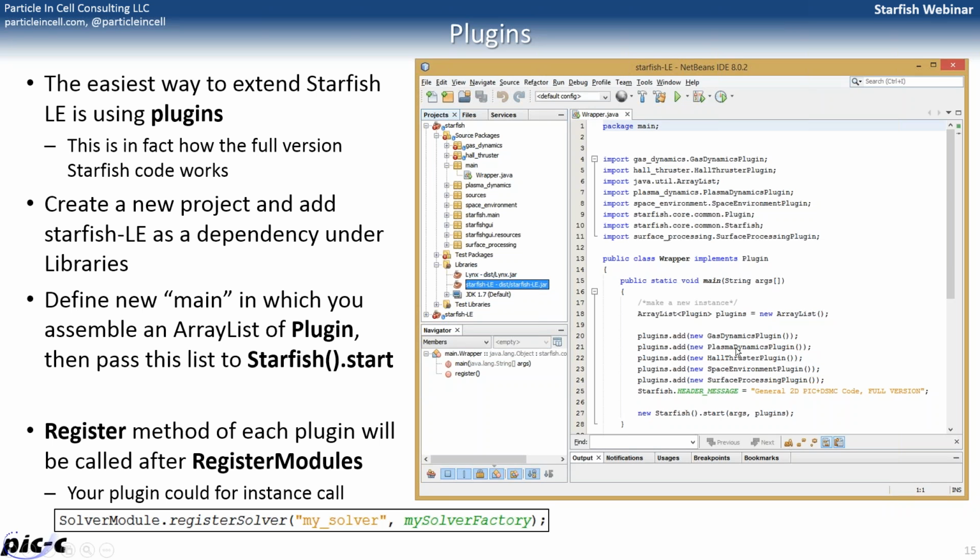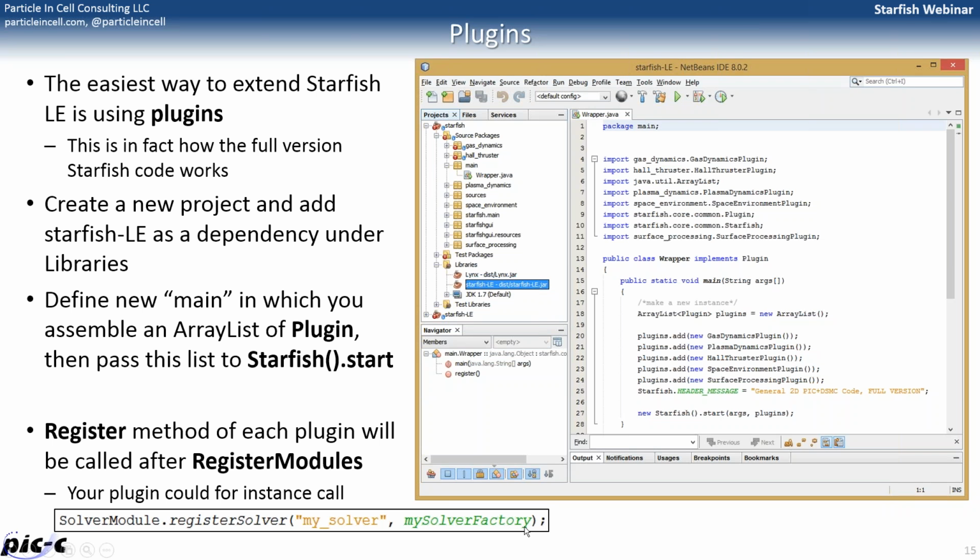And then what your main needs to do is simply create a variable which is an array list, or which is just to be a list. It doesn't have to be an array list, it's just to be a list of plugins. And then we populate this list with all these different plugins that we want to add. So this could be whatever you need to do. These plugins implement Plugin. This is not needed here for this wrapper, but this is how you would do it. So you have some class that implements Plugin, which means that it needs to implement a function called register, which is the function that will be called by the register plugins function that we saw earlier. Okay. And then within that, you could, for instance, do something like solverModule.registerSolver(my solver factory).